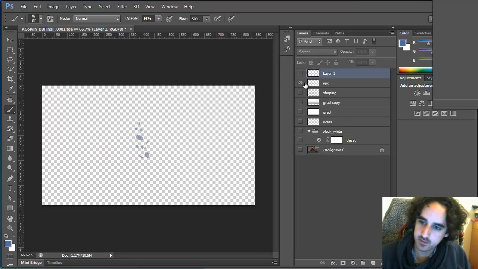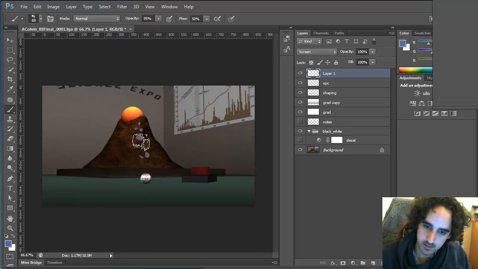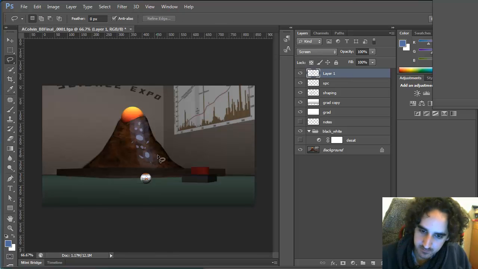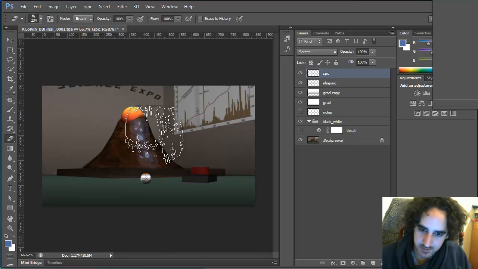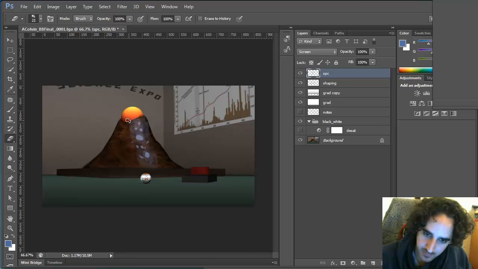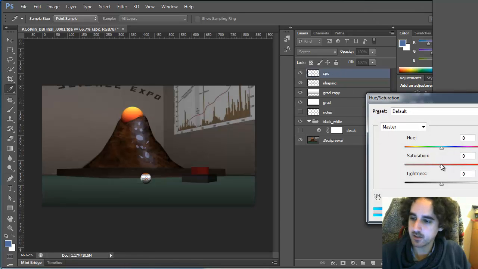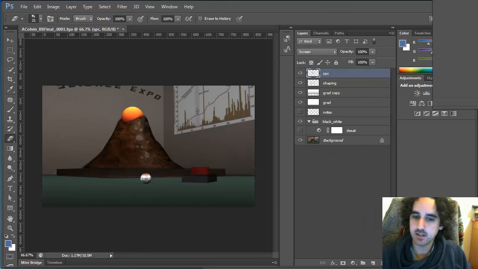So let me sample this color and then go ahead and add a little bit of a specular hit around those. This is painted really, really rough. Hopefully the final outcome will be better. Yeah, maybe it shouldn't be this saturated. Maybe we can make it a little bit more neutral, maybe not as prominent. But we'll figure it out in the software.